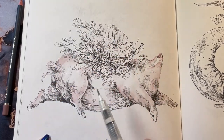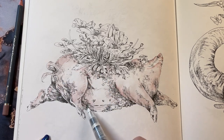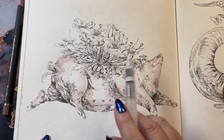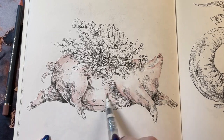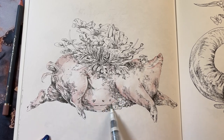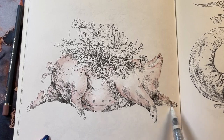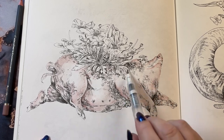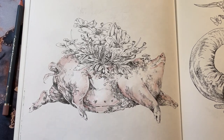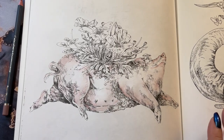Some of that out with your finger. You can use a rag. I just use what I have. My finger happens to be right there. And there we go. We are a pink pig. We're gonna have to let that dry and then we will come right back.